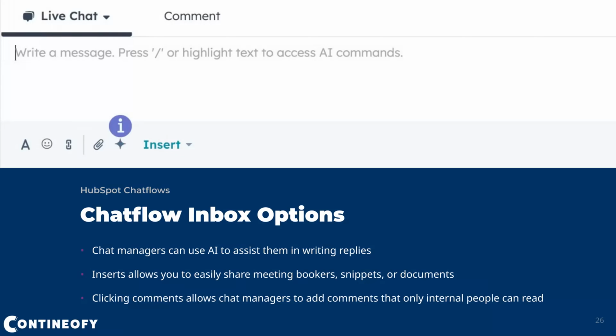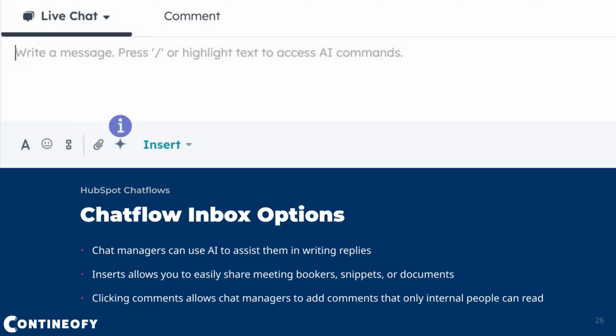The insert dropdown is one thing I see a lot of brands overlook, but when used, drastically reduces your response resolution times. How I use this is letting chat managers run the chat interface kind of like the Wild West, and then after a month or so, I analyze the chats and look for patterns. You can then use HubSpot snippets to create many playbooks that if certain questions are asked, a chat manager just needs to apply a snippet and the question is answered.